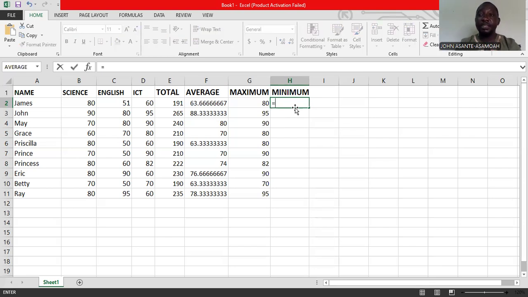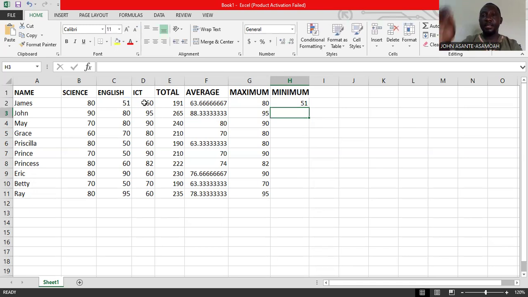All formulas and functions begin with the equal sign. So I'm starting with my equal sign and say min, looking for minimum. So I say min into brackets, and then I need a minimum within this range. Close your brackets and press the enter key.